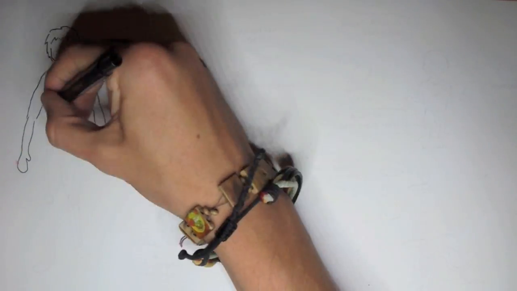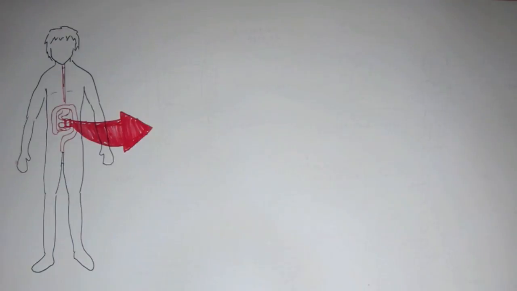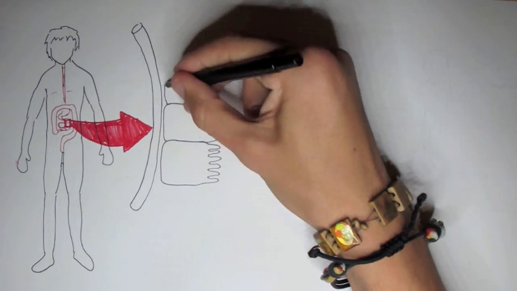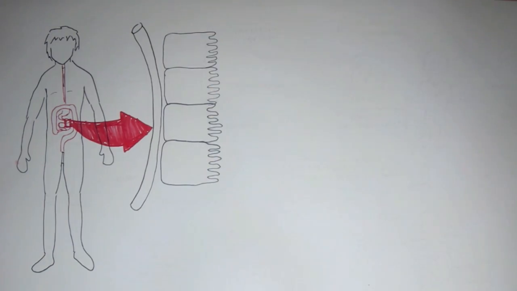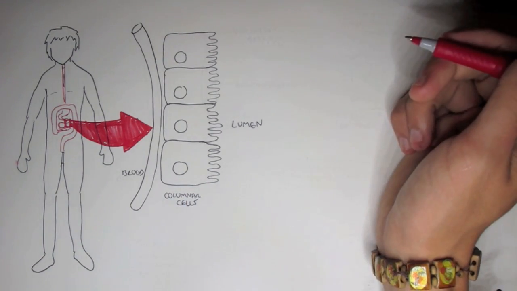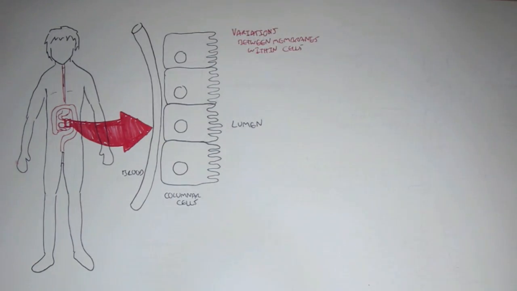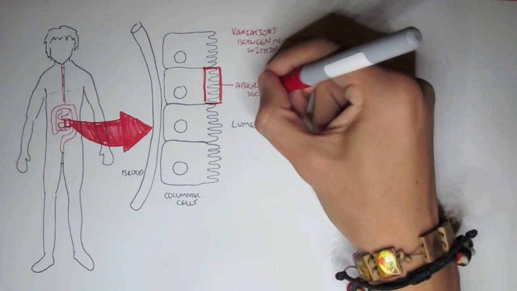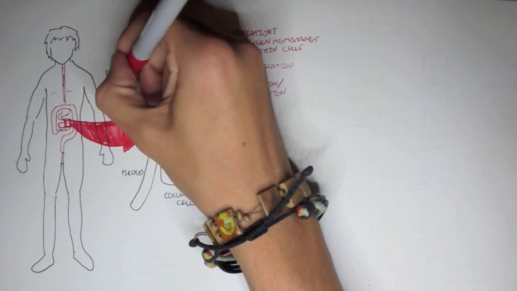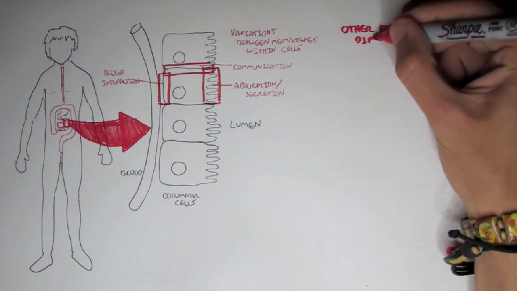We're continuing on with the cell membrane series, looking at part 3. Here we'll look at some differences between the membranes. For example, in this gastrointestinal tract, we have the columnar cells, the lumen of the gastrointestinal tract, and the blood. There are variations between membranes within cells. On the surface of these columnar cells, where the villi are, their main role is absorption and secretion of the membrane, whereas this membrane is for communication with the other cell, and this membrane has interaction with the blood. They all have different and specific functions.